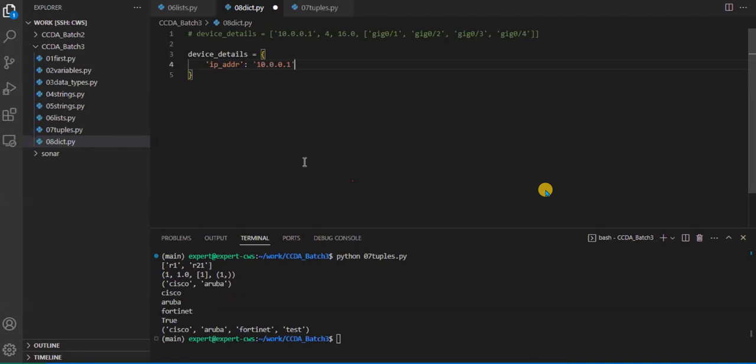Okay. The next value, I want to add one more key. So I put a comma. The next one is interfaces, num interface, 4, X value, OS version, list.